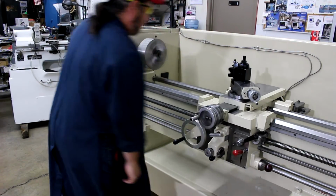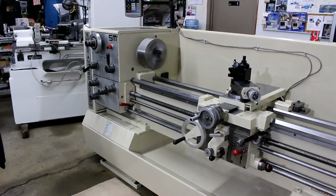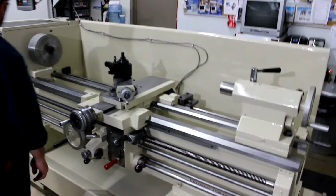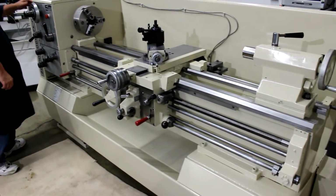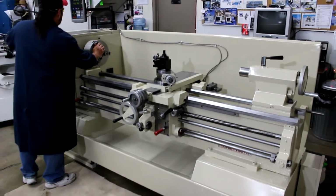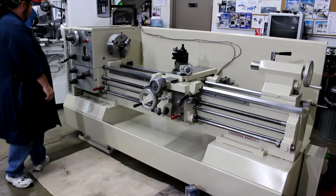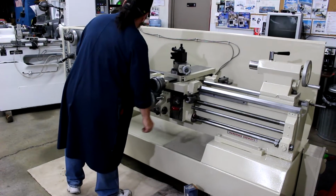1280. That's 1280 RPM. The overall weight on this machine is about 5,500 pounds. Let's call it 6. Okay, this is top RPM, 2000 RPM.